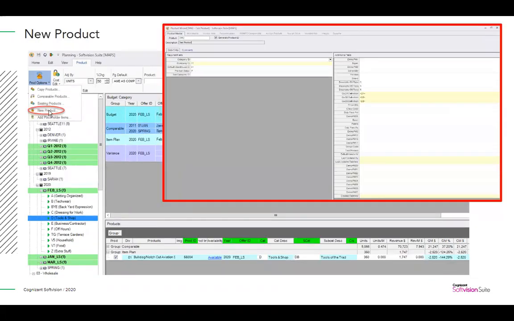The other one here is the new product. So this is when you are creating new products for your plan. You'll begin by entering in that product ID and all the basic information. Linda walked through all of these tabs in a bit more detail earlier, so we won't discuss everything here, but as she mentioned, you will need to work through each of the tabs and make sure you define all of those required fields before you can proceed to the next and then complete that item to have it created here in the system.